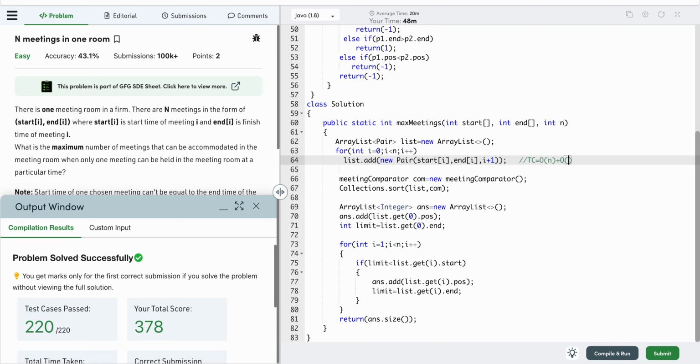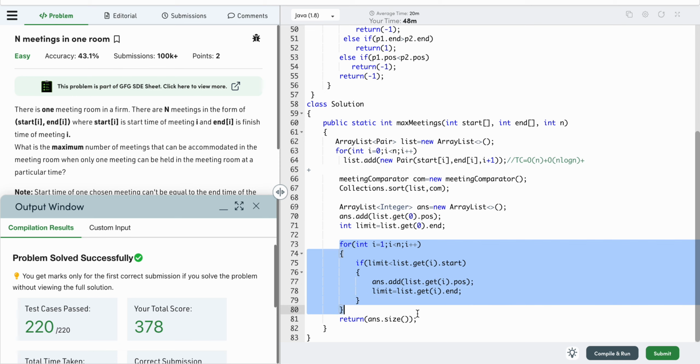Then we are moving to one more traversal, for getting each element and storing the sequence in the answer.